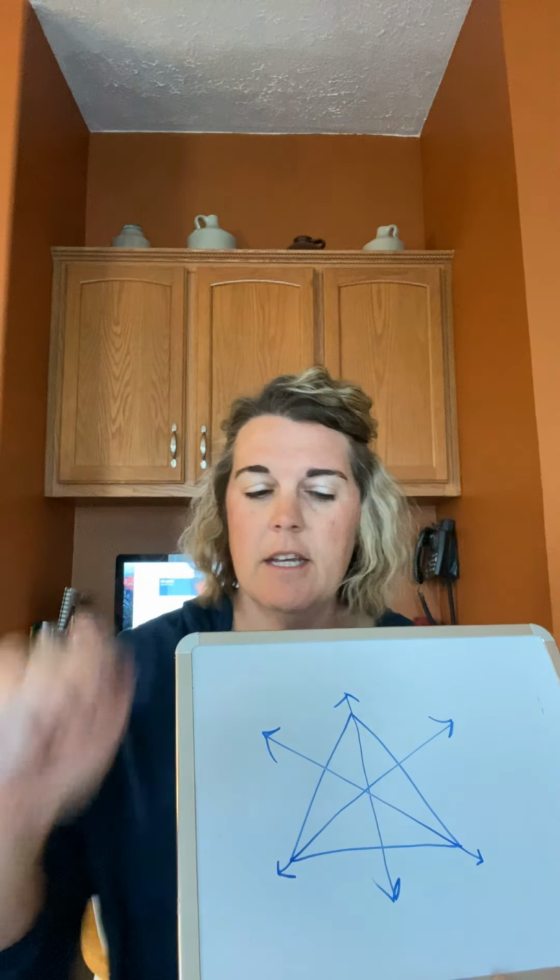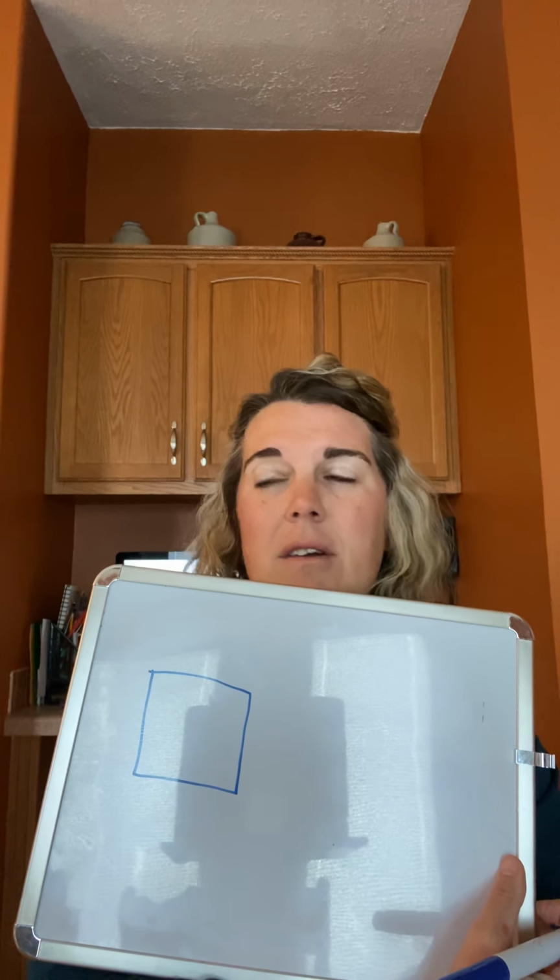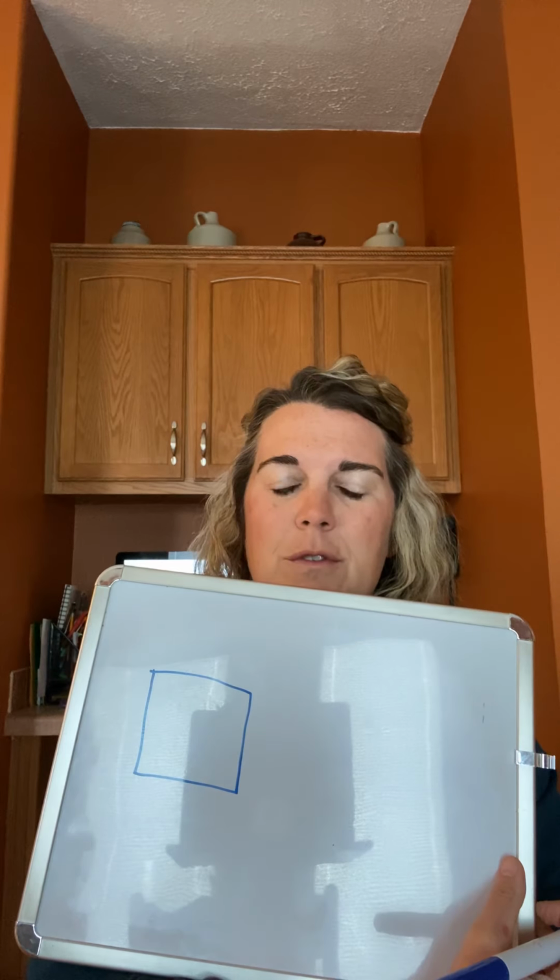Let's see. And then if you look on page 575, it says a figure has rotational symmetry. So we've been drawing lines of symmetry. Rotational symmetry is when the image of the figure reappears in the same position as it is turned less than a full turn. So what they're saying is, they're drawing a square, okay? So you have one square. Now, all of these would have rotational symmetry if we went all the way around. So that's not what they're talking about, if we're just putting it back in its original spot.